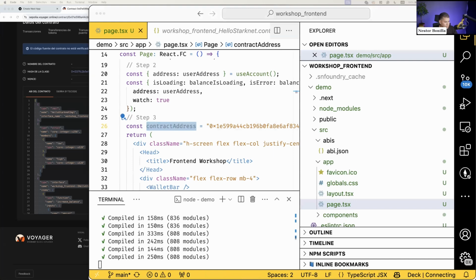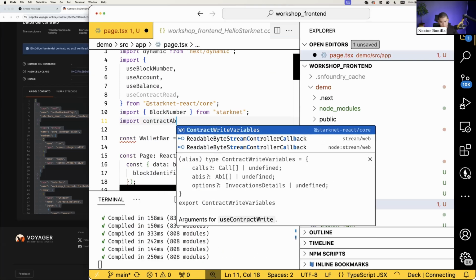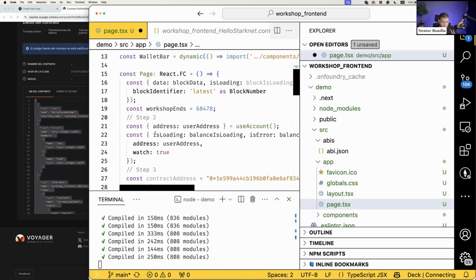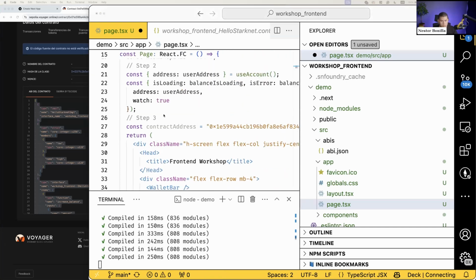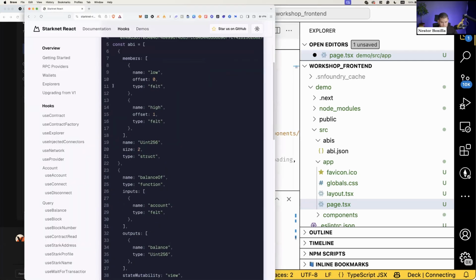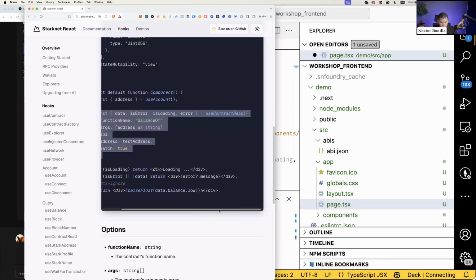We already have the contract. Now let's import the contract ABI from, we're going to be using that. We have that. Let's go out. Let's go to ABIs, and then let's go to ABI.json. Okay, with this, we are importing the contract ABI, the two things that we need, and now let's use the hook, actually. So to use the hook, let's go back here and say, after this, we are going to get the address. Okay, we already are there. Now let's copy this. This is how we should use useContractRead.